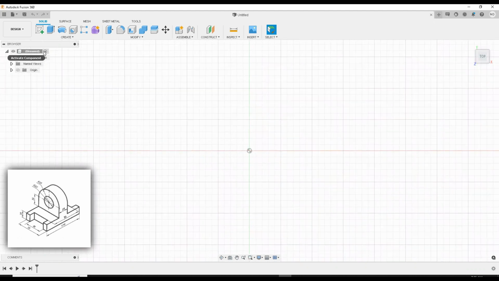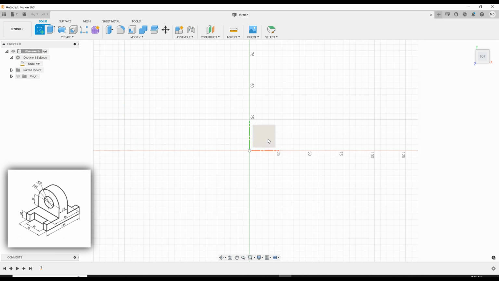All right, so let's go to our top view. Go ahead, left click it. Also, I like to note that all of the dimensions are metric, so we're in millimeters. If you go over to your document settings, you can change it to millimeter, meter, centimeter, inch, foot. We're going to use millimeter. I have it set by default, so I don't have to change it every time I open a new page. All right, top view, create sketch.